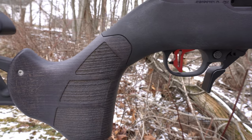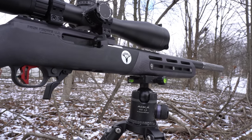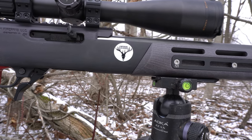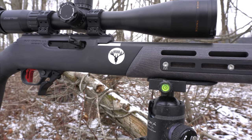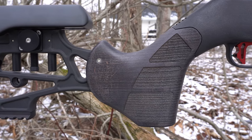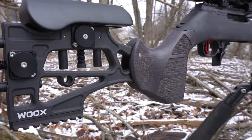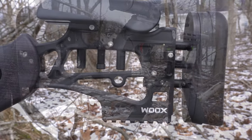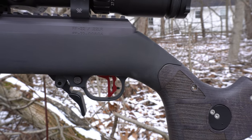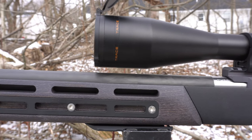This high-tech hybrid stock combines wood sections over a full-length aerospace grade aluminum skeleton subchassis, giving it the feel of a wood stock with the strength and stability of a metal stock. The proven improvements in both accuracy and shot-to-shot consistency prove the Furiosa to be a critical upgrade for serious hunters and shooters. The Furiosa chassis is manufactured from the highest quality components, materials, and techniques in the world. The superb quality of this chassis immediately sets it apart from the glut of cookie-cutter stocks on the market.